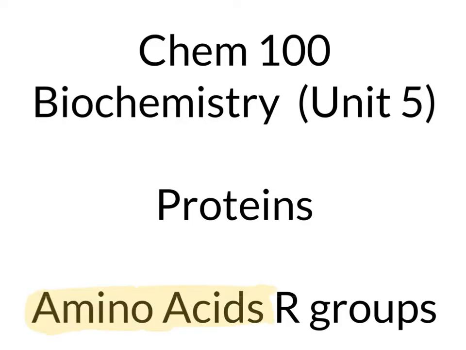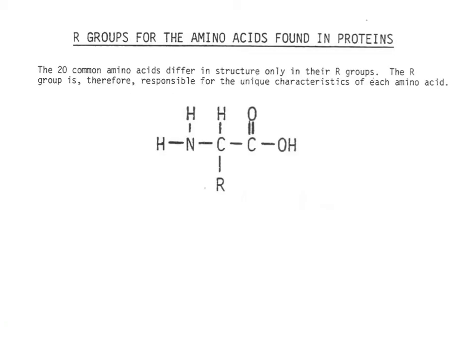Now we'll focus on the amino acids. And we're going to specifically focus on the polarity of the R groups, that attached group on the amino acid. As mentioned previously, there are 4 parts to the amino acid. There's the amino group, the carboxylic acid group, the hydrogen, and the R.